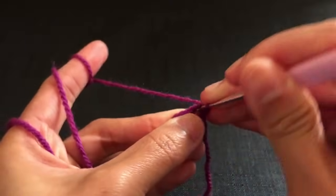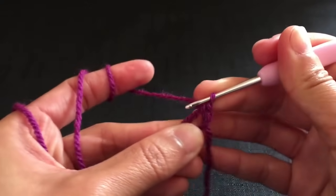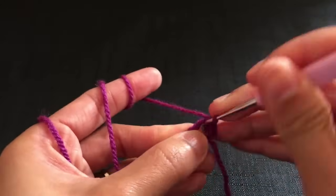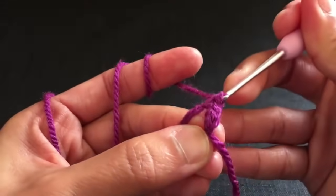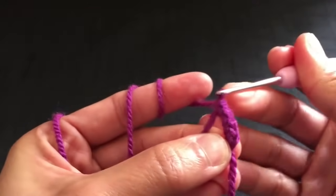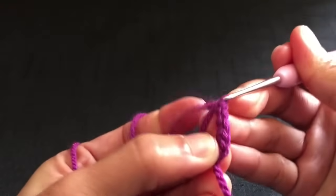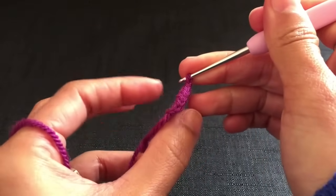1, 2, 3, 4, 5, and 6. As you can see here, we have 6 stitches.